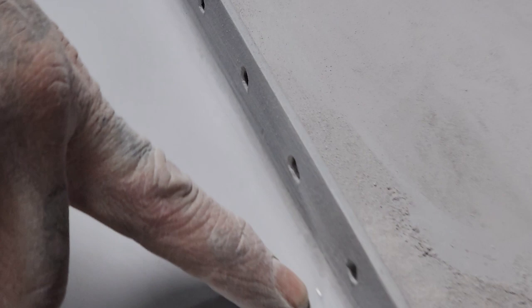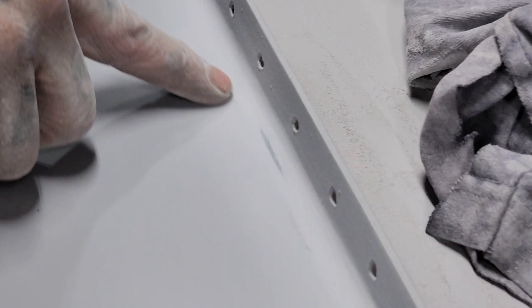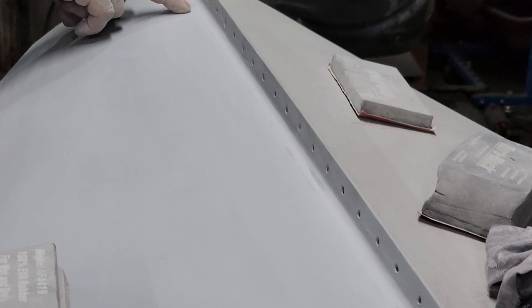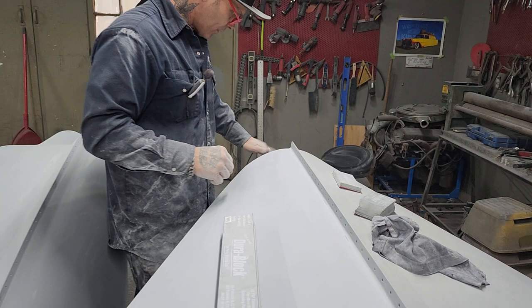I've got fiberglass there, so we know we're right against the weld. Fiberglass here, right against the weld. I got metal showing here. I've got a low spot there. There's guide coat in there, so it's telling me that it's low because we've been holding our block flat. We got a little bit going on there and a little bit low going on there. So what's going to happen is I'm going to mix up a little bit of filler. I'm going to actually show you.